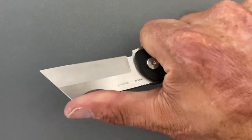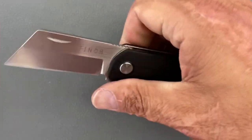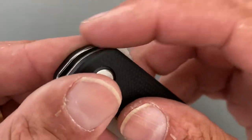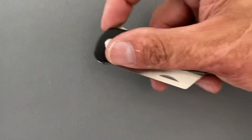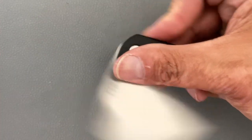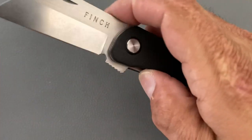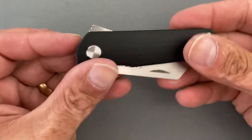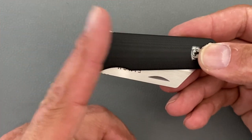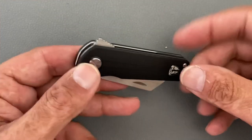You do have a small row of jimping that does a good job of gripping the thumb, but I usually overshot it whenever I was using it - I'd put my thumb up there or grab the hammer grip, so not really needed there. You do have jimping on that flipper tab that catches the finger just nicely. You can get a light switch like that, or you can load it up and do that push button. The action is nice, riding on ceramic bearings and a ceramic detent ball. The flipper tab was executed nicely - it's in a good position and scanted back so you're not poking yourself.